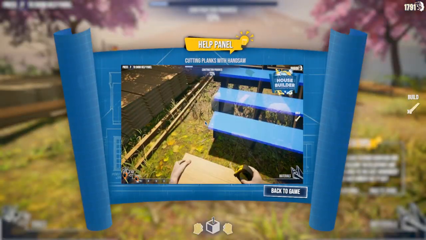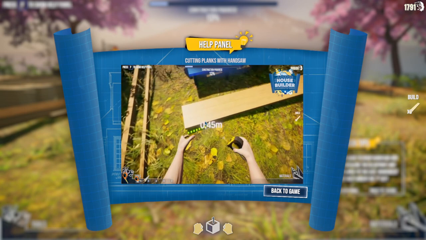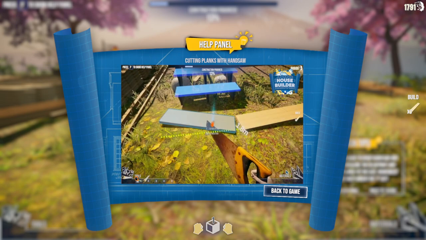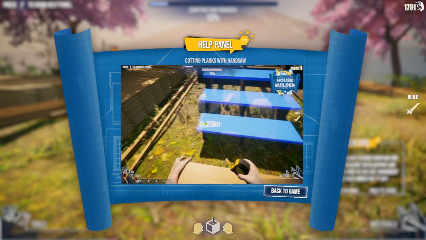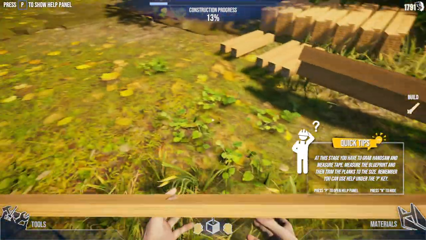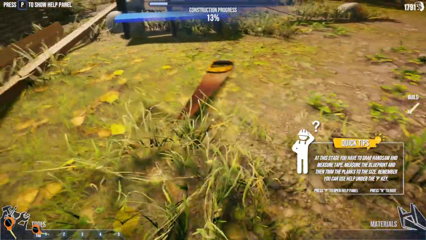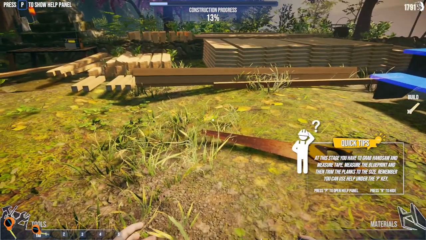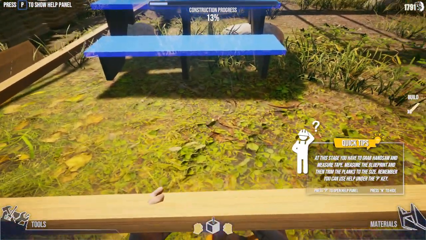Awesome. Okay, now we need to cut planks with a handsaw. Oh, look, we can measure. Yeah, we need to try to measure this time. Last time we didn't know where the tape measure is, but we're gonna find it this time. Okay, here is our tape measure. Let's go ahead and lay that down. Tape measure. And let's see, what boards do we gotta use? Okay, this one right here.